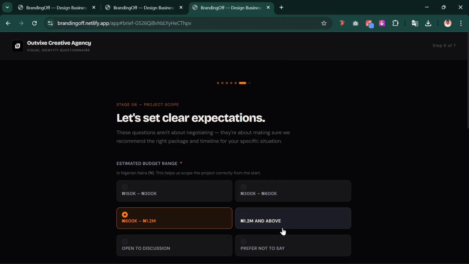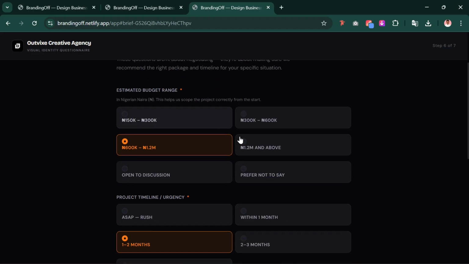But we believe with time we are going to develop the app. From your feedback, we're going to see how we can make the app better. But for now, because of the nature of the target audience we are targeting, we believe it's best if we make this work within this range. However, the clients can choose from the estimated budget range.